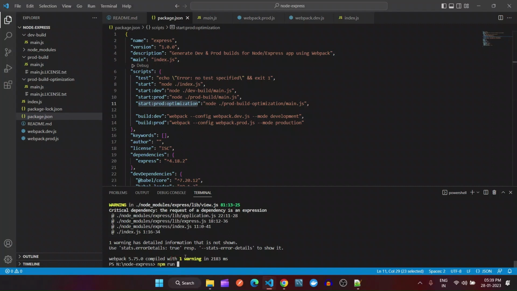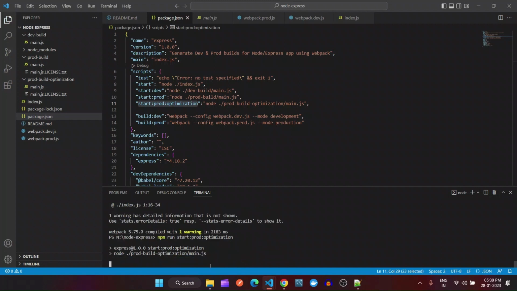It is npm run start colon prod colon optimization. I'll just hit enter and see, now it is not printing that app is running on 3000 port message anymore for this production build, because we have already removed all the console statements.